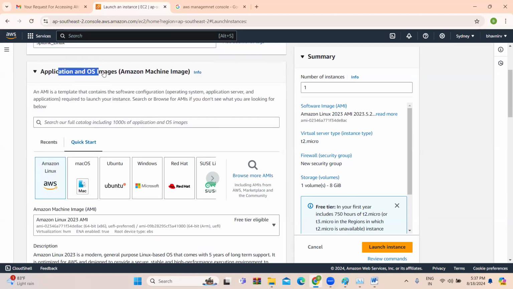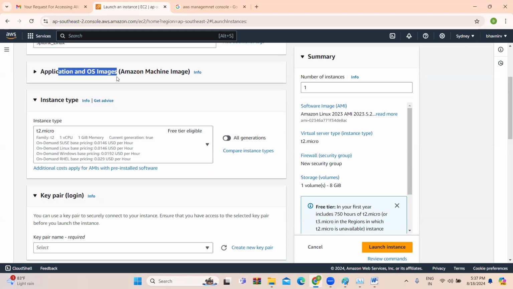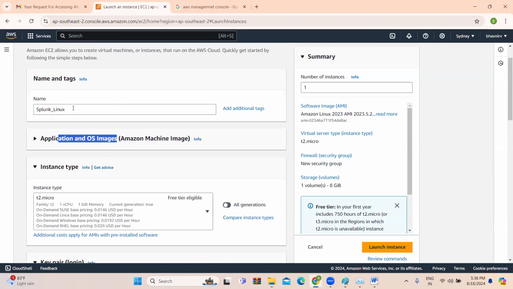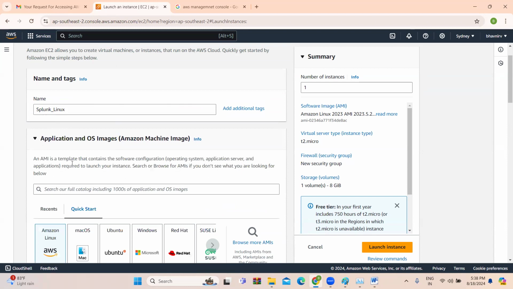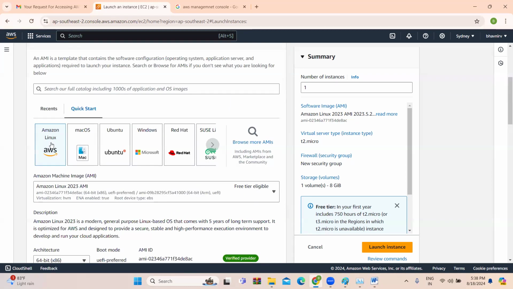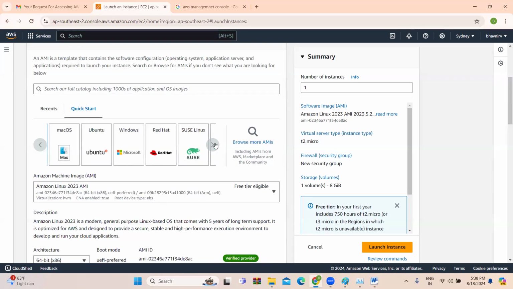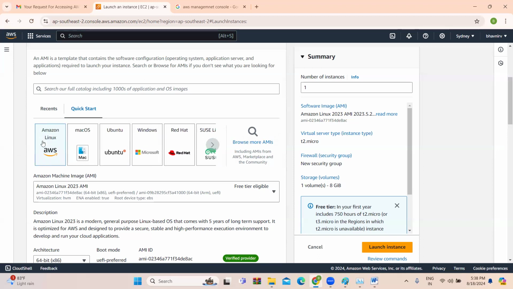What is the operating system that you are going to choose? Now you need to remember, we have talked about operating system previously, right? Operating system is the software that controls the complete hardware in my machine. So if I want to rent out a machine, I will have to select what operating system I need to rent. There are all sorts of operating systems: Red Hat, SUSE Linux, Debian, Windows, Ubuntu, Mac.